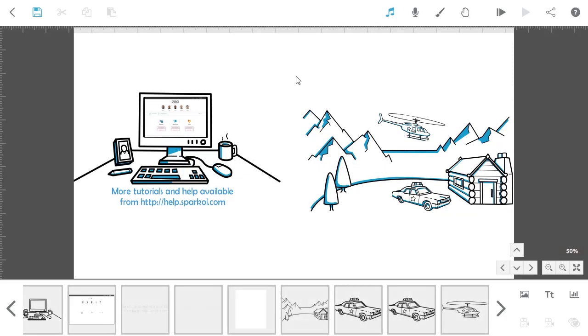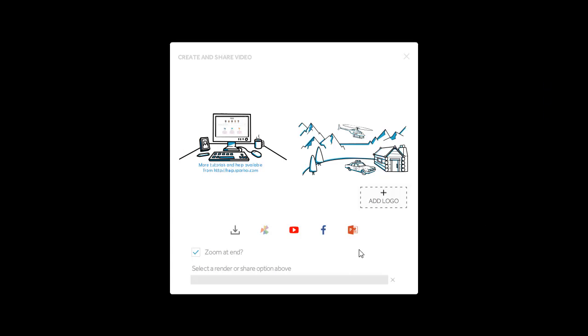We've finished the project now with two scenes, audio and a few edits. Now we need to turn this project into a video. This is done using the Publish button to the right of the top toolbar. You'll have different options available here depending on whether you're using the free trial or have an active subscription.